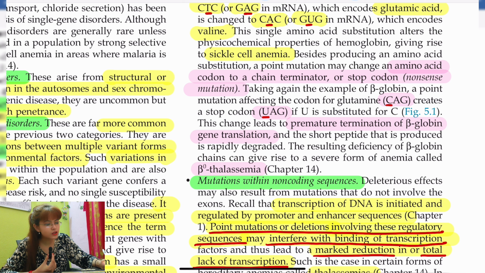Since there is no globin production here, it is beta 0 thalassemia. This is the molecular basis of the formation of beta 0 thalassemia. When I talk about thalassemia in the chapter of hematology, you will see that this is also an important molecular pathogenesis, right? This is how you should correlate.